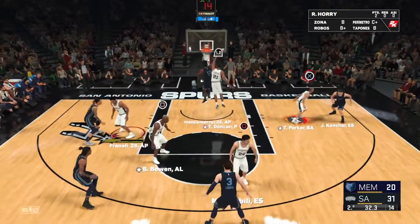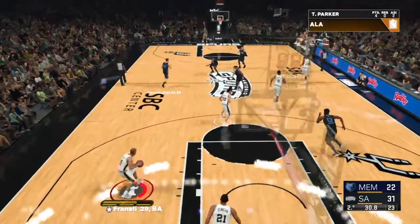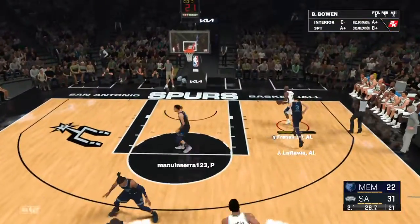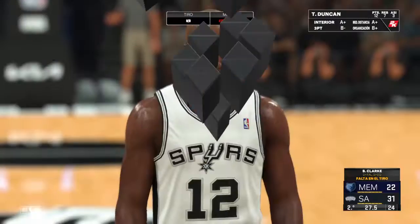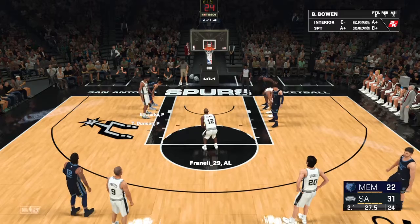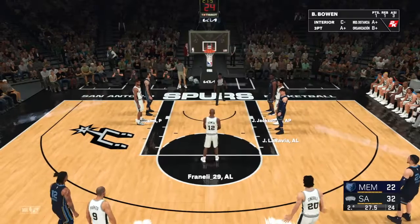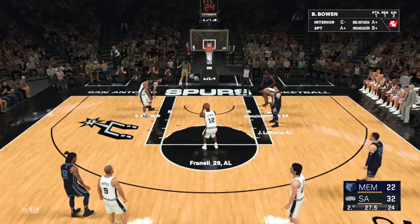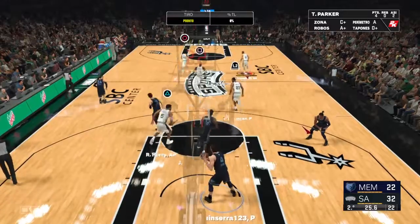To the paint. Here's Jackson. Great pass to set up the lay-in. And they've done well at taking advantage of some late defensive rotations and getting the ball in the paint. And how about the determination of Bowen defensively? He's active and always efficient with that corner tray ball. San Antonio. Grizzlies making a switch here.